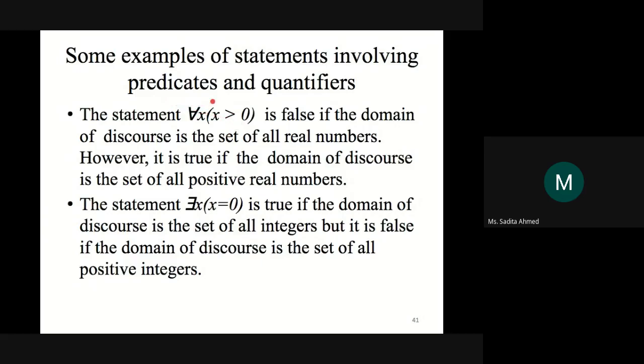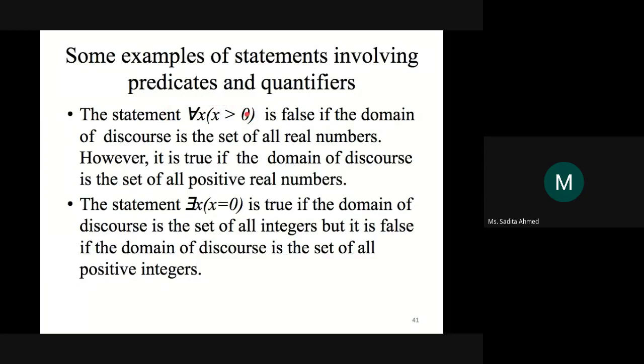-3 is a real number, yes. So it's from the domain. So it is a possible value of x. And for -3, this function is not true. Yes, there are other examples for which this function is not true. There are also other examples for which this function is true. But we're not concerned about that, because by definition of a universal quantification, as long as there is at least one x for which this is false, the whole thing becomes false.